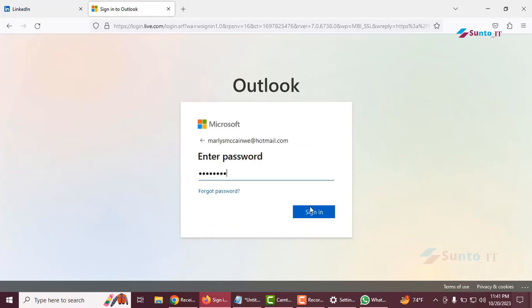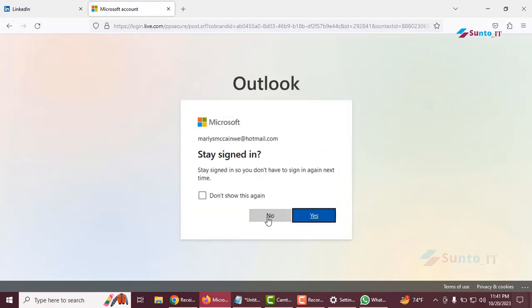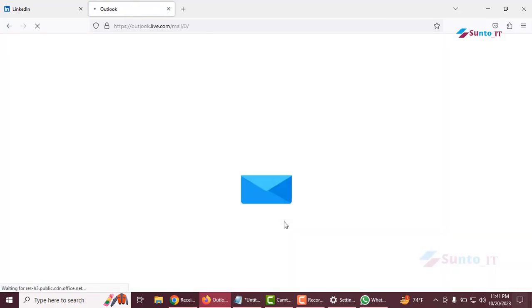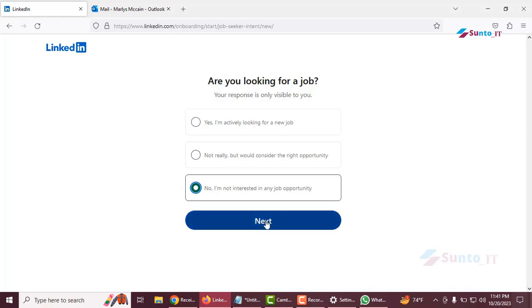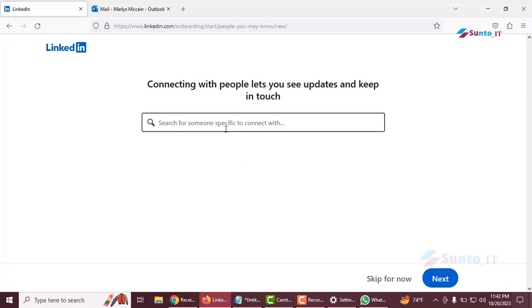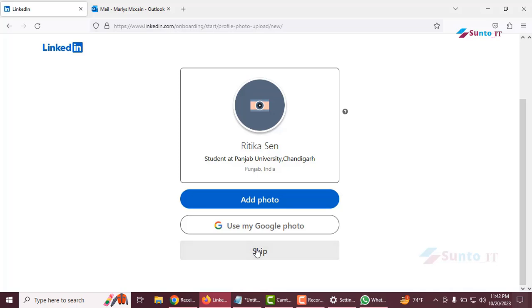log into my email now. Let's go. I'll log into the email. Okay, my email is logged in. The code has already arrived in the email. Okay, we can select one or the one below. There's no problem if you choose the one below, and no problem if you choose the one above. We'll just click skip now from here. Okay, we'll skip this one now too. Next. Okay, this is finish.